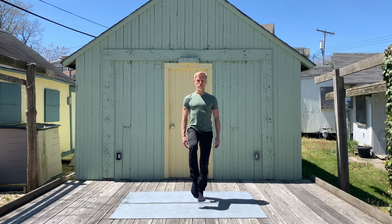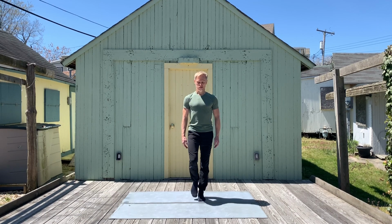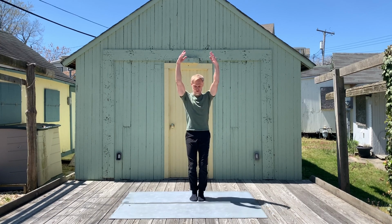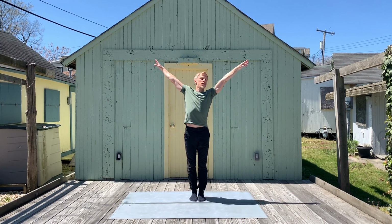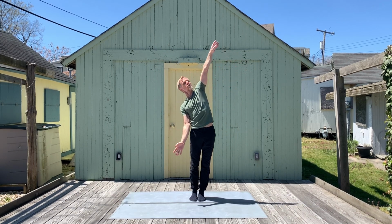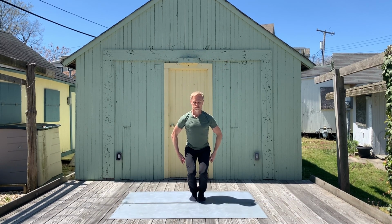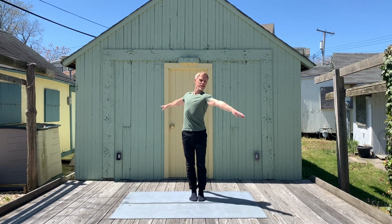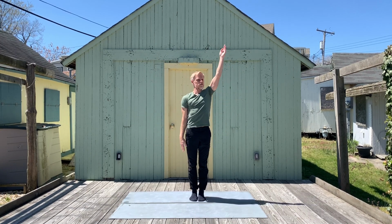Plie through, getting ready for that little back exercise transition. Soften. 1, 2, 3, 4, 5, 6, 7, 8. Other side. Long spine is longer. Little shifts of the pelvis.